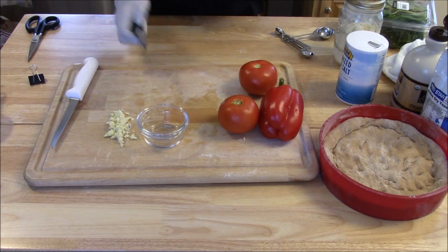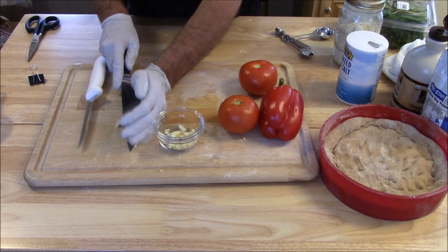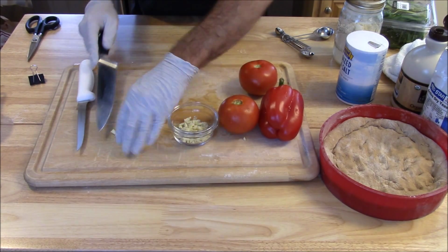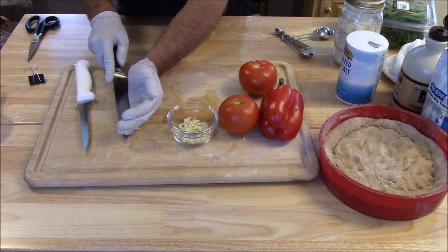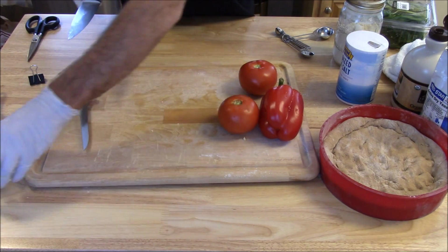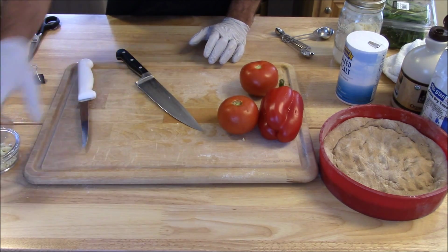Get all fancy like a professional cooking show and even have that in its own little piece of glass. There we go. So, set that off to the side. See? All right.